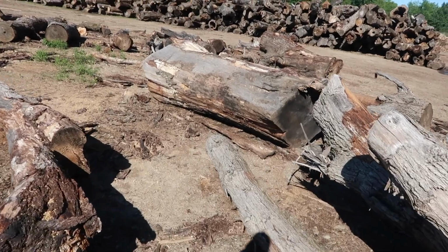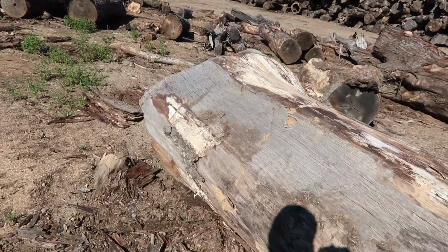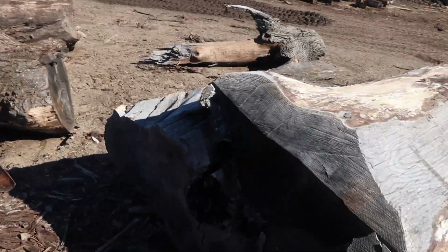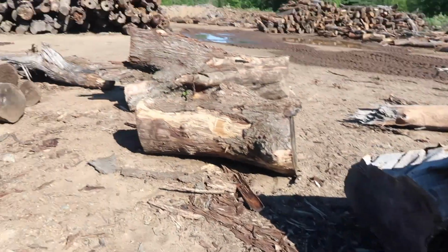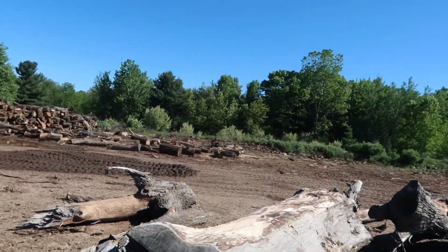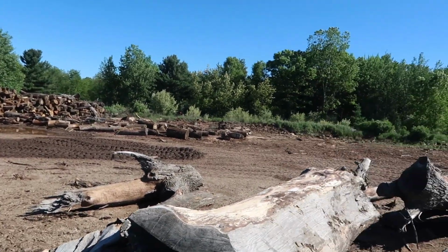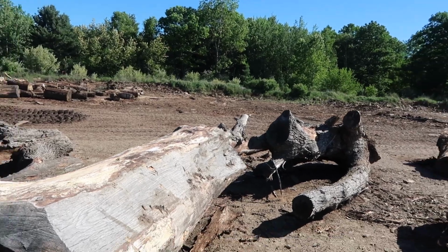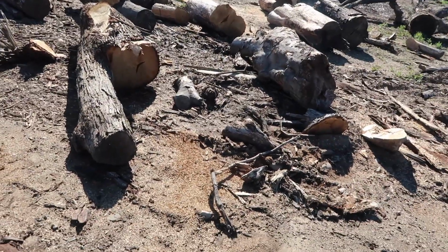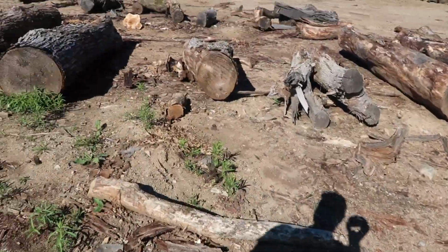But then there's some big stuff that won't quite go through the chipper. That's a little too big. And she was hand cut. But a little bit of update. It's unbelievably better back here than it was a couple months ago, let me tell you, because this was all just full. Now it's all cleaned up, and there's a chunk of beech there. There's just stuff everywhere, but great firewood. It just had to be sorted out.